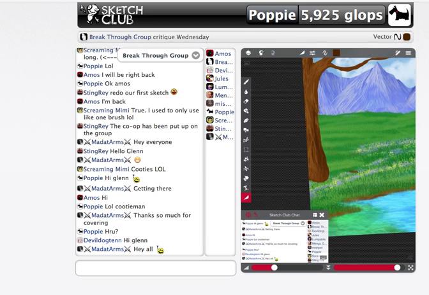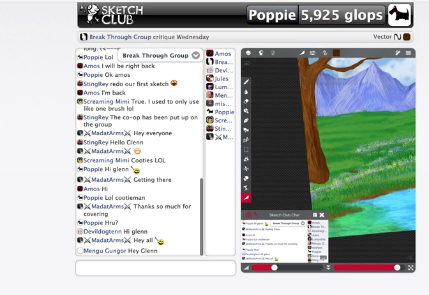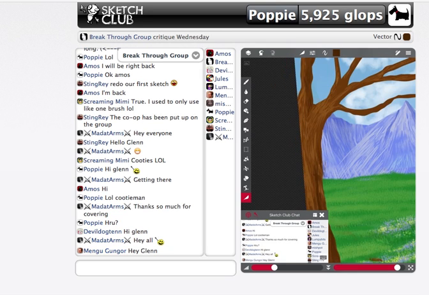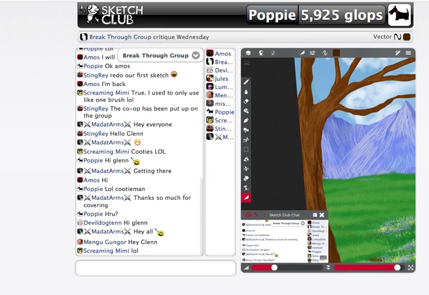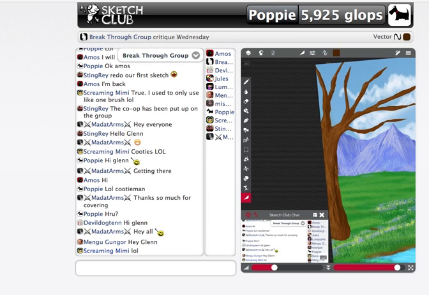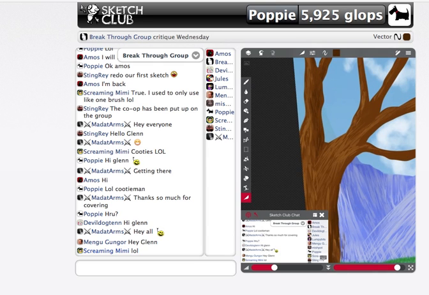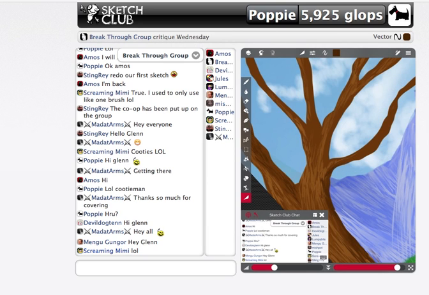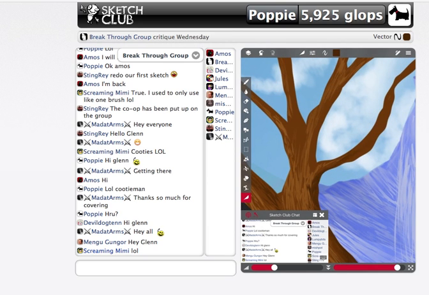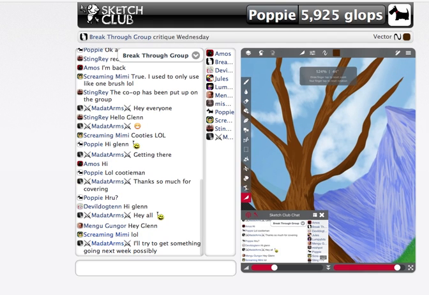See, that's a lot better. Look at that tree. There's a happy little tree. So, as you can probably tell, I am doing the shadow parts on the opposite side of the light.